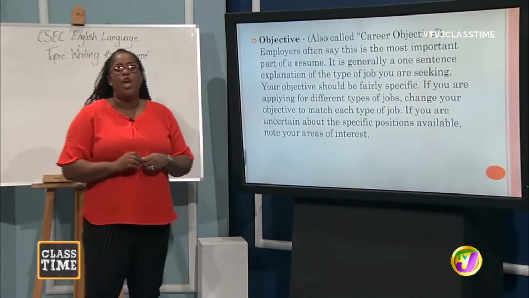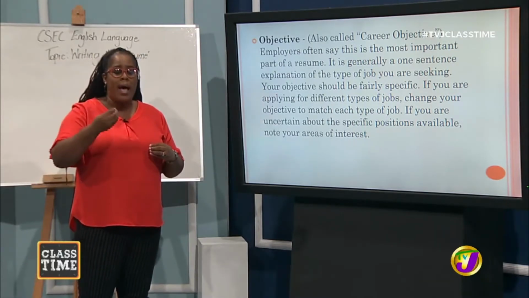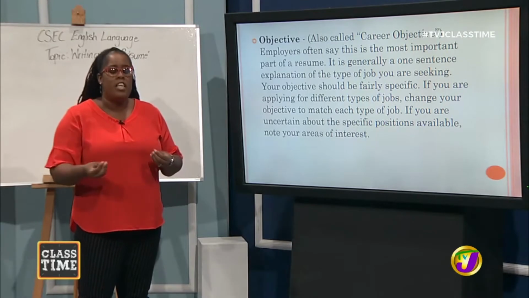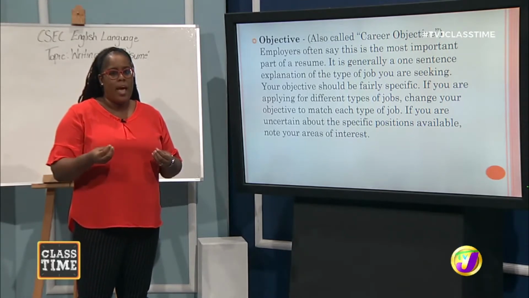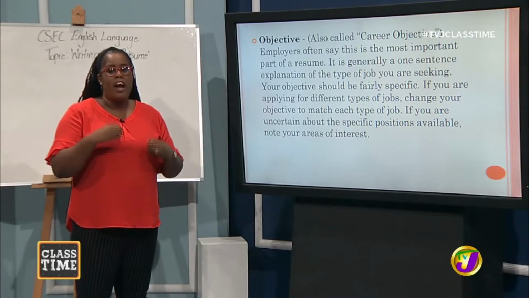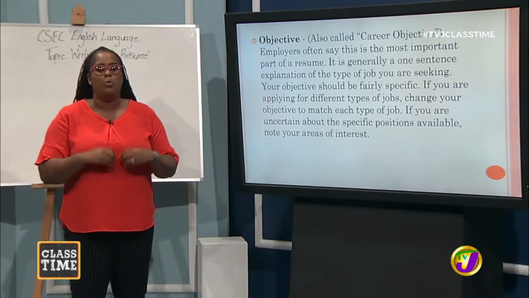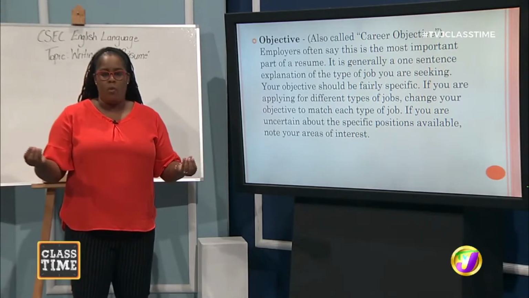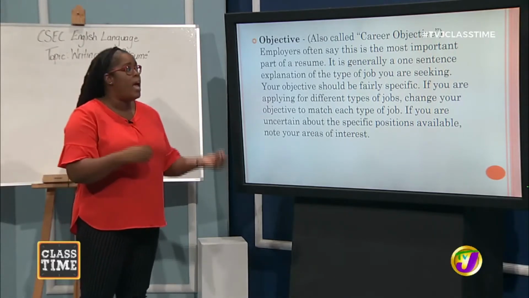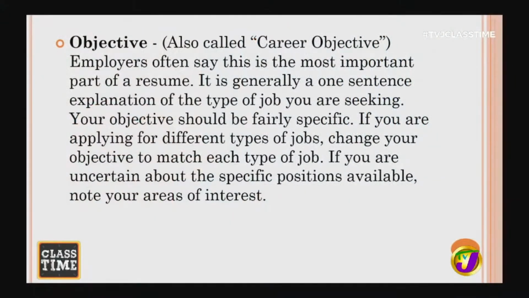All right, now remember we asked, or I asked at the beginning, if you've ever seen a resume before, right? And the elements that are there, right? And it mentioned that there are some elements that are common to most or all resumes. So we looked at the heading, and now we're looking at the objective. Now you might ask yourself, what is the objective? What do we include in the objective?